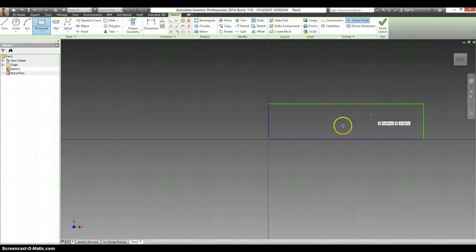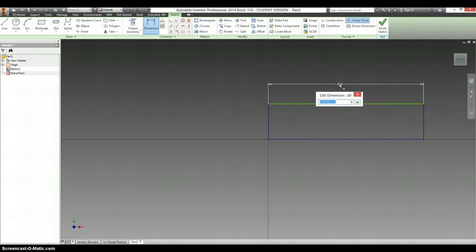We'll give this some basic rectangle shape. Select dimension. And I want this to be 11, but I'm going to have two pieces that are going to go on either side of this. Alright, so in order for it to fit inside the jewelry box as a shelf, I'm going to have to make this a little bit smaller.